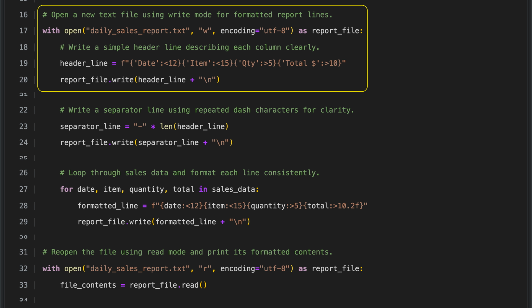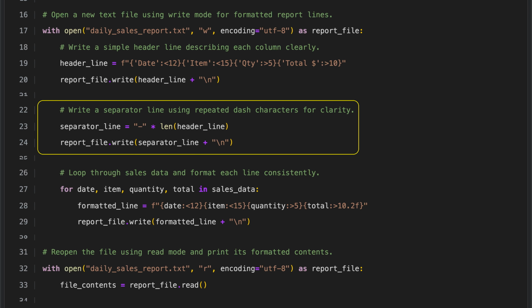The date and item labels are left aligned within fixed widths, while quantity and total dollar are right aligned within their own fixed spaces. This formatting keeps the columns neatly lined up when the file is viewed. Finally, we write this formatted header line to the file and move to the next line.